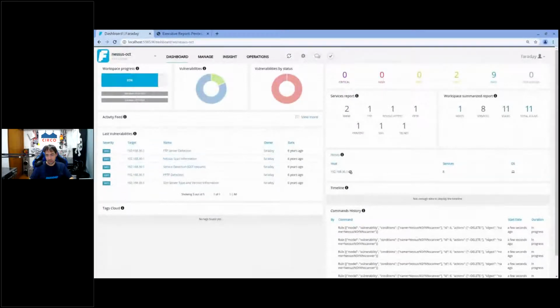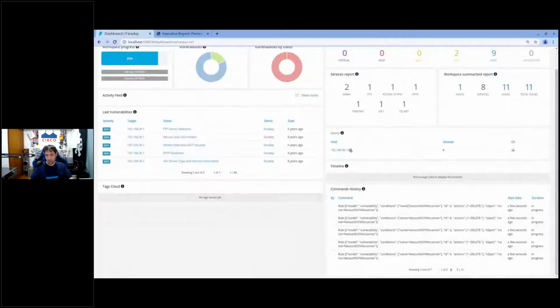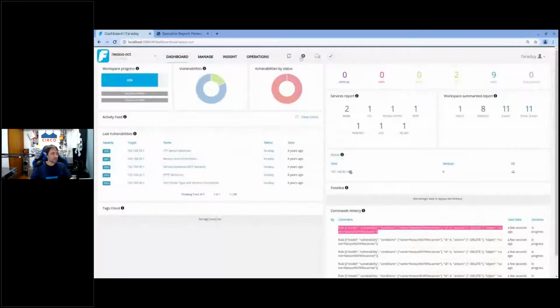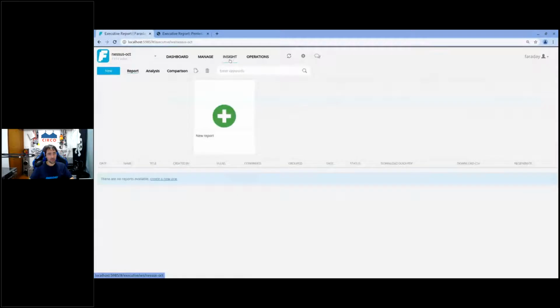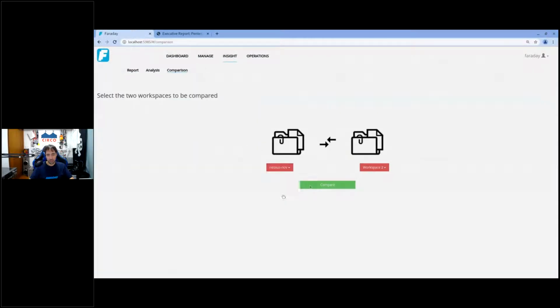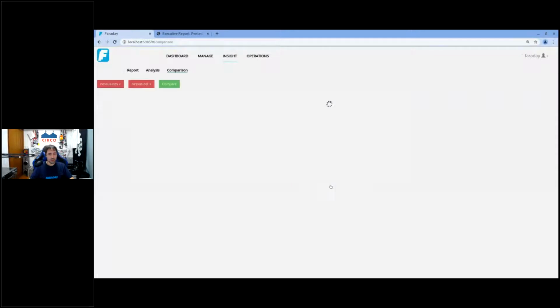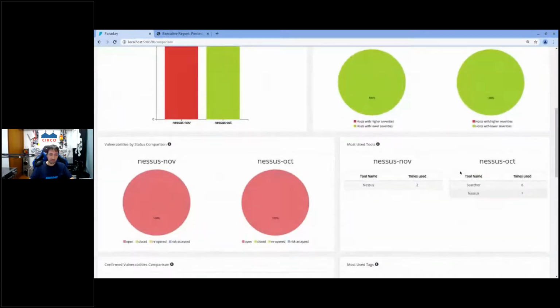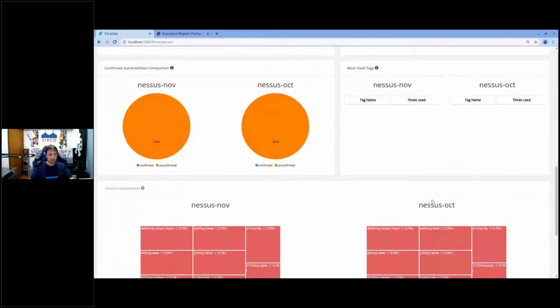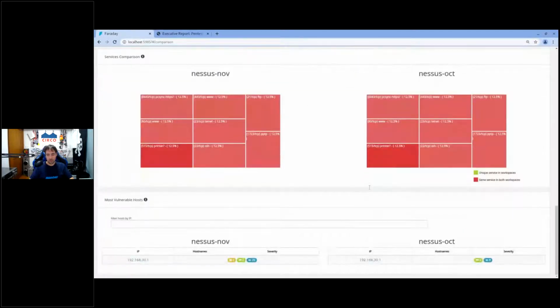There you go. Here we can see that when it found the condition scanner, it will delete the object. So this is all the rules matching. So I only have 11 left. So now I can do, in insight, something called workspace comparison, which I can compare two workspaces. And this will give me information about, for example, if I run scanners every month on the vulnerability management, I will see the difference of what happened and what did not happen between the months, details on the ports and servers, the host. In this case, there's only one host.